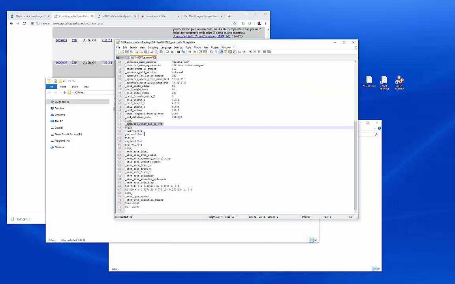The next bit of information is talking about the symmetry of the general position. So if I have one atom at a position XYZ, where else will I find it in the lattice? And then everything from here on down is just describing what are the atoms that are actually in this lattice. And so in quartz, I have two atoms.